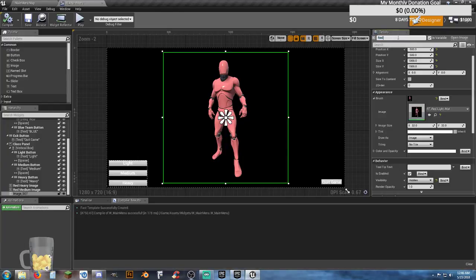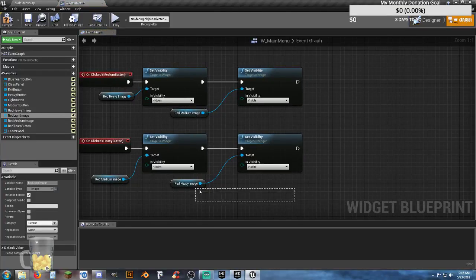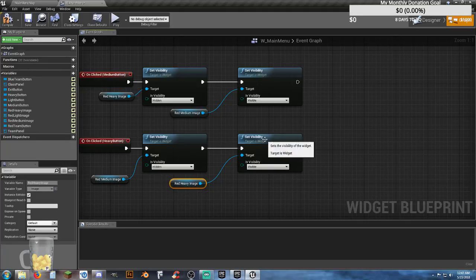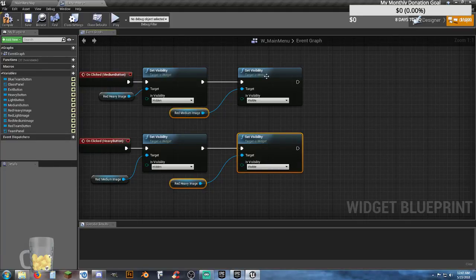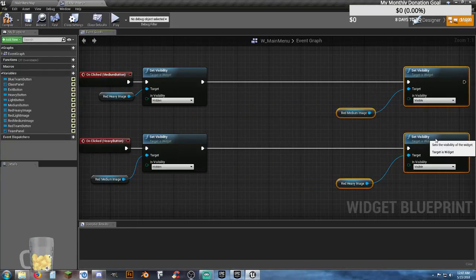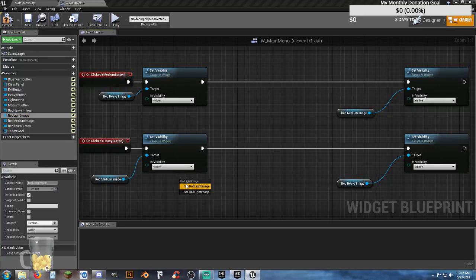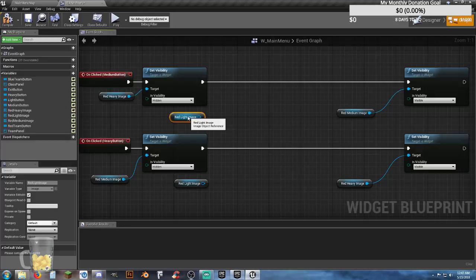So we do red light image. It's already a variable. So now the same thing that we did here. We're going to have to grab these two, and I'm just going to grab it like that, and I'm going to drag way off of here, and then I'm going to grab the light image, drag it to here, get, and Control C, Control V, because we're going to need a total of 2 of them, and we want to set our visibility.